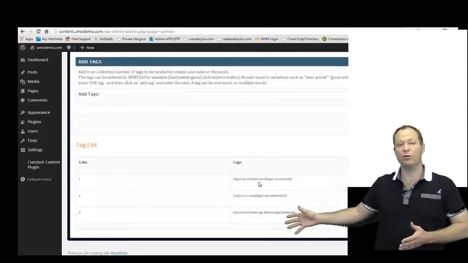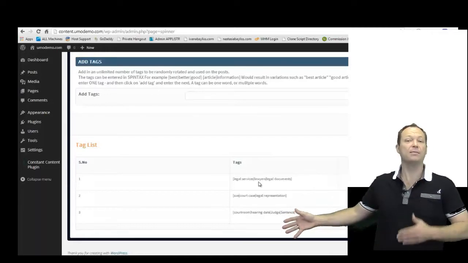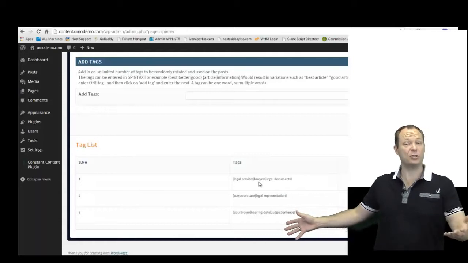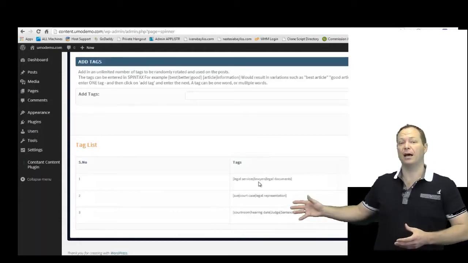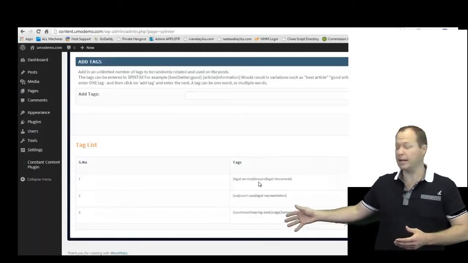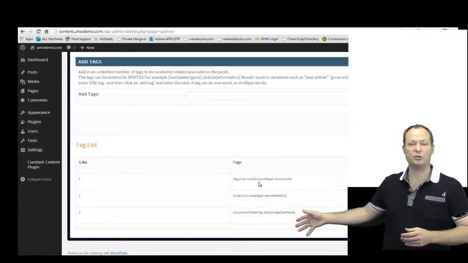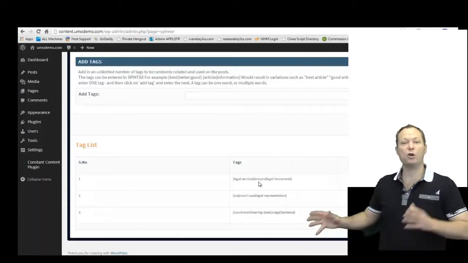You can see that I've gone through the settings. Now you'll have to do that. It takes about 2 or 3 minutes. I've set up this particular site for the demonstration just to show words like legal services and law and a few other different legal terms there. We're going to use those just for the demonstration. So now what we're going to do is go and find this content.